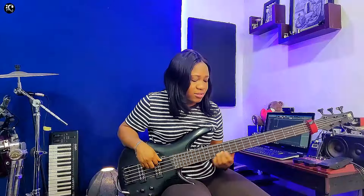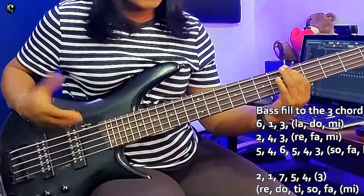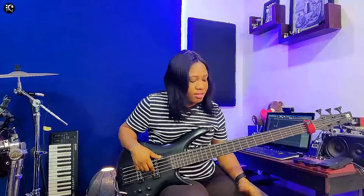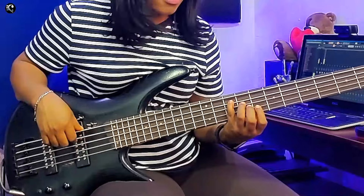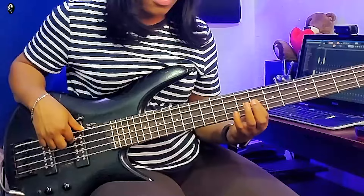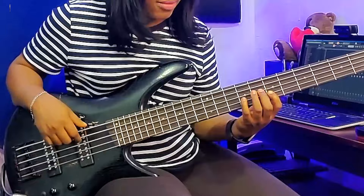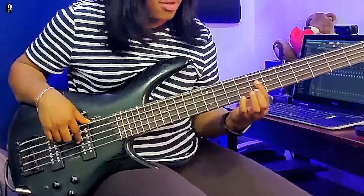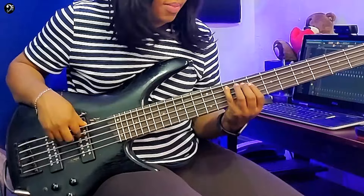Now the next bass fill I used there, leading me to the 3 chord — that was what I did. These are the notes of the major scale. So for the 3 chord, I set it from the 6 note. This is your 1, this is your 6. I played a minor triad, then I started building. That's the D minor triad — that's a D. Your 6 note of the F major key is D.